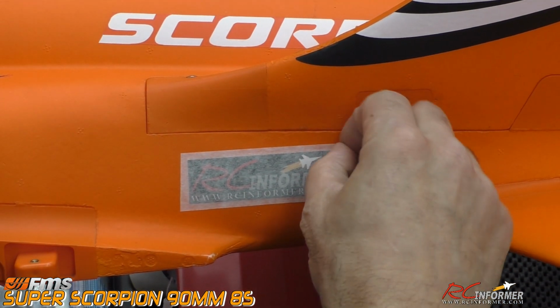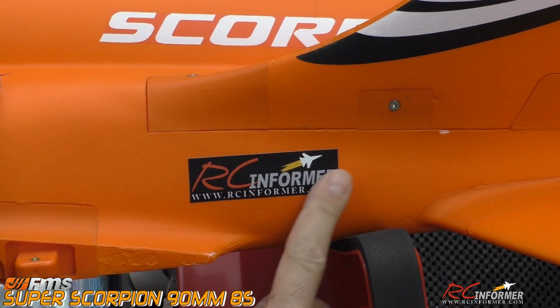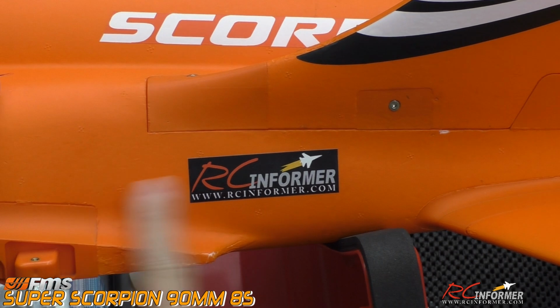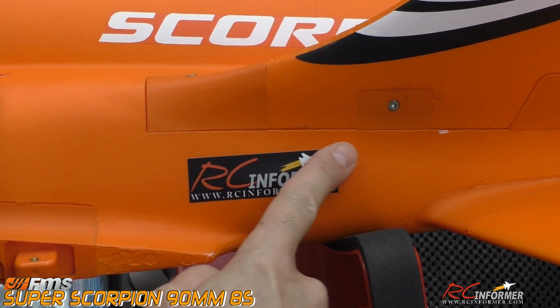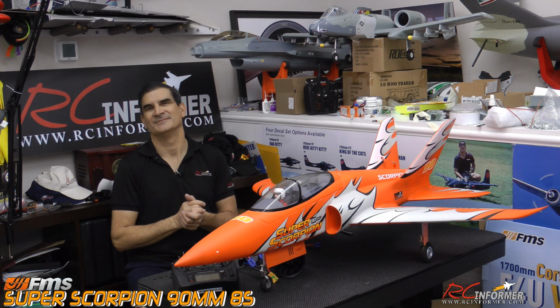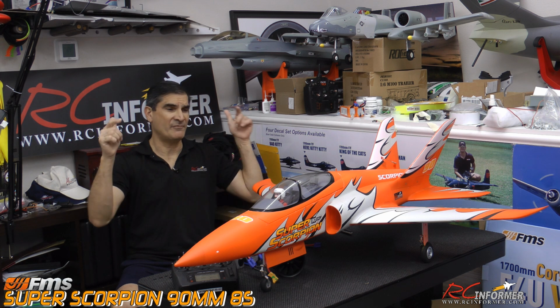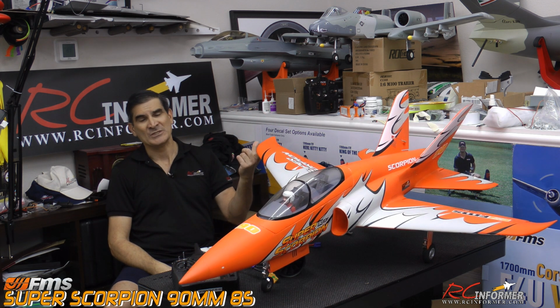Let's go ahead and get our sticker on there. Let me see if I can pull this back. Hopefully it'll work. Thanks to Carrie Graphics. There we go. And there we go, guys. The first ever, actually second ever, 8S powered FMS RCINFORMER Ultimate airplane.